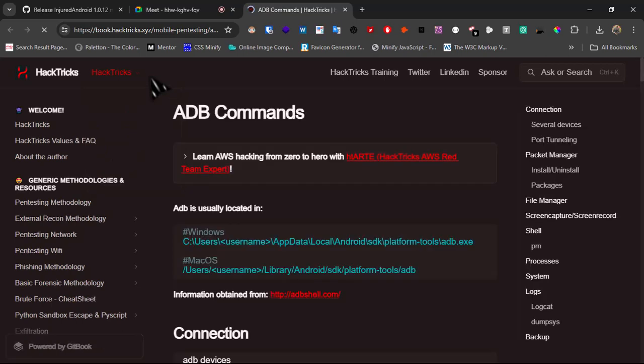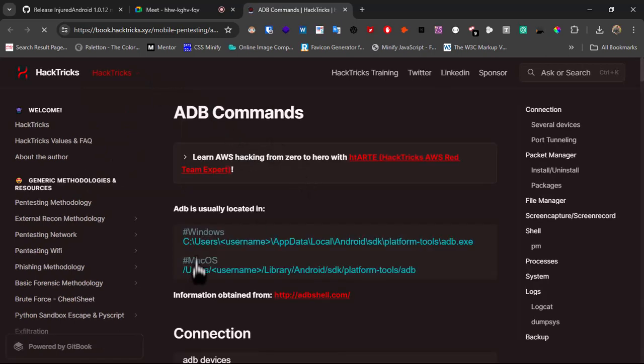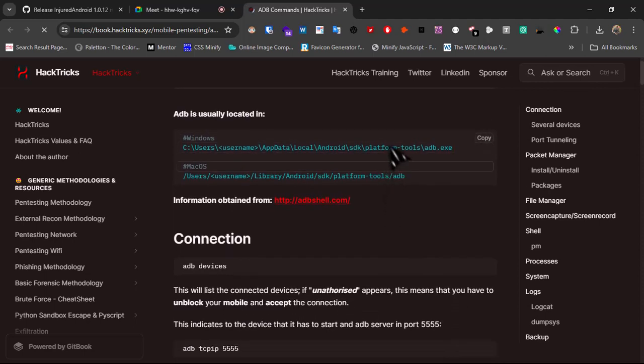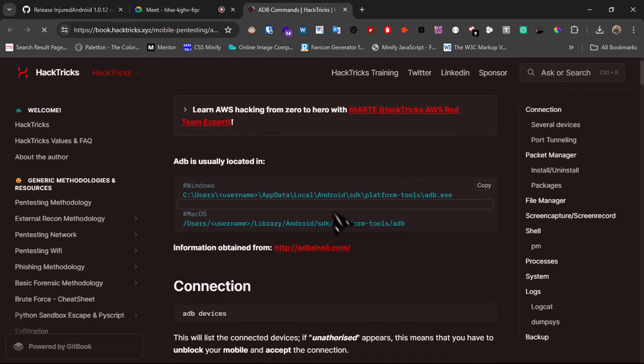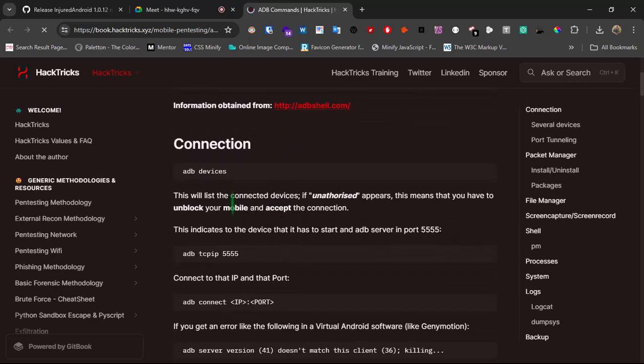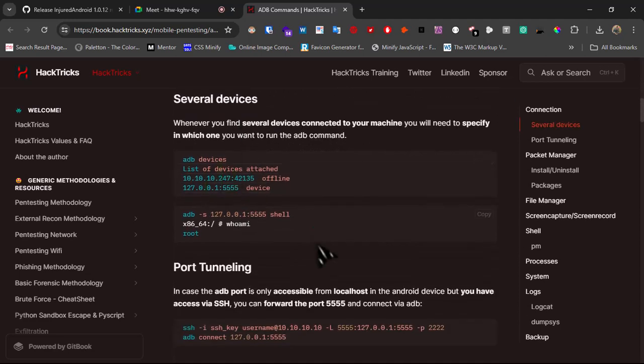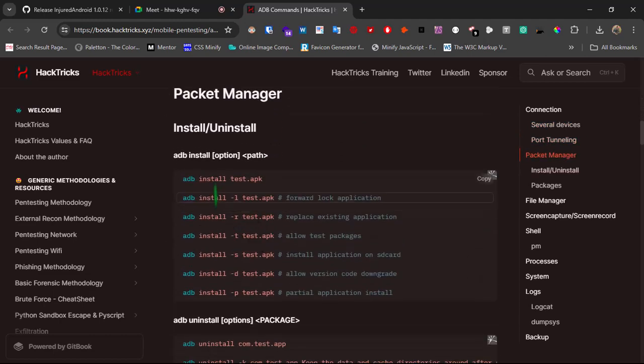So here you see what we call ADB commands. ADB is usually located in platform tools, if you have installed it. I said it before, you need to install platform tools. Now look at adb devices. This is what you can run on your PC to know if you have devices. It's going to list all the devices. This is the one I'm talking about.